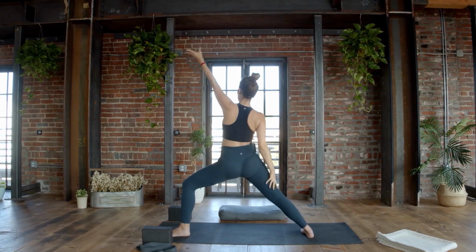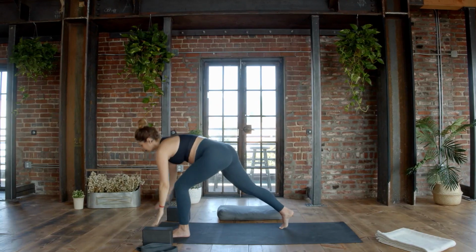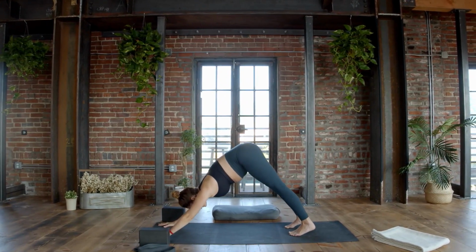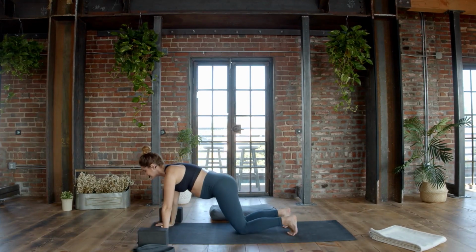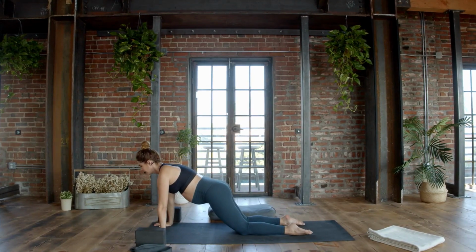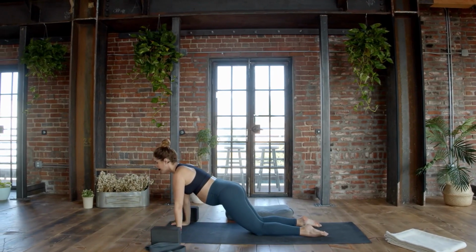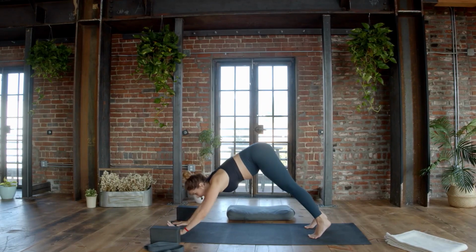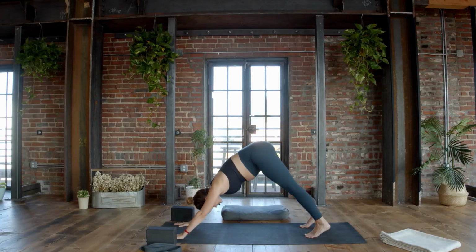Inhale, left arm draws you all the way back. Exhale, both hands down. Step back to downward facing dog. Pause there. Plank pose, inhale, shoulders above wrists. Knees down on your out breath. Chaturanga one time, elbows in. Press the floor away without collapse. Tuck the toes, sitting bones high, downward facing dog. Take a couple of breaths.